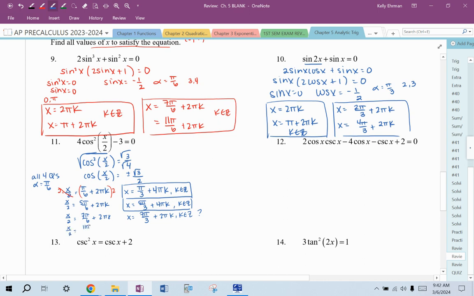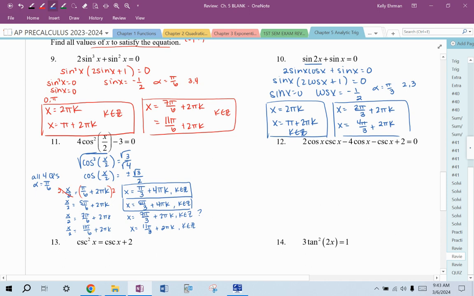Next one would be 11 pi over 6 plus 2 pi k. And again, if we multiply by 2, we're going to get 11 pi over 3 plus 4 pi k. So the general rule here is if you're generating angles that are more than a full circle, then you don't need to include those. You're already including values where we're generating extra terms.